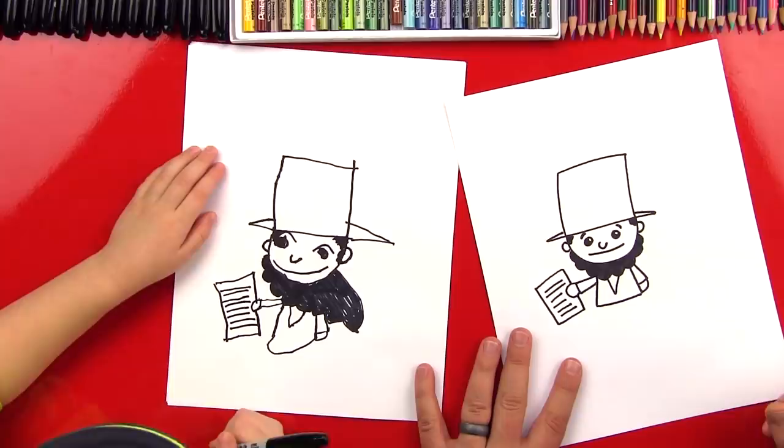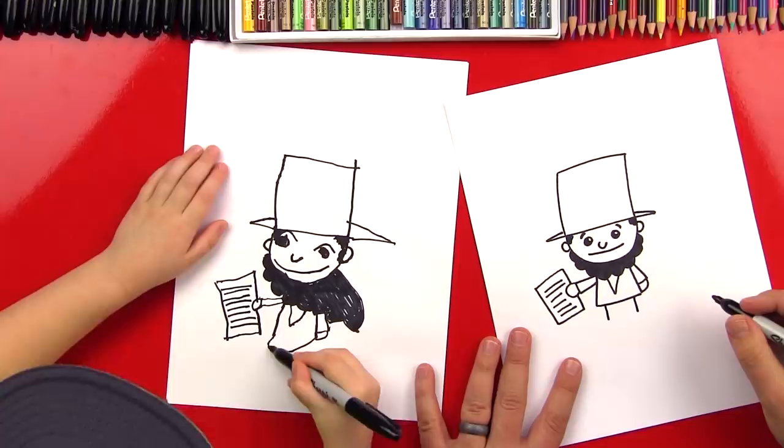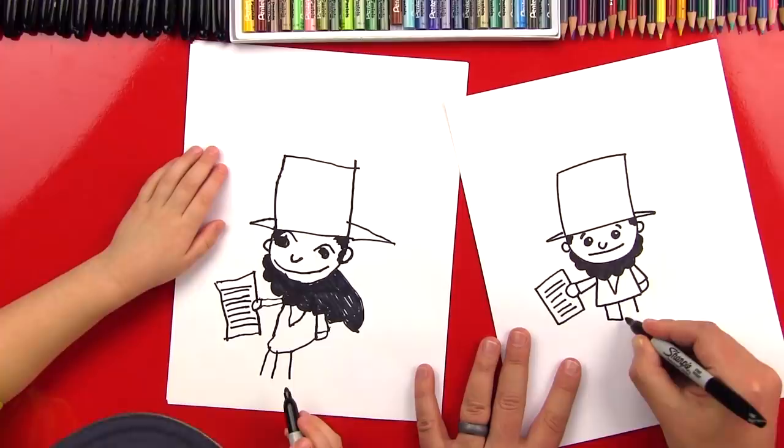Now, what's he missing? His legs and feet. All right, so let's draw two lines that come out of the bottom of his jacket. Good. And then one in the middle. That kind of looks weird. We're going to connect them. So these are his legs. And then connect the bottom like that. So connect those two lines. And then he's got two legs.